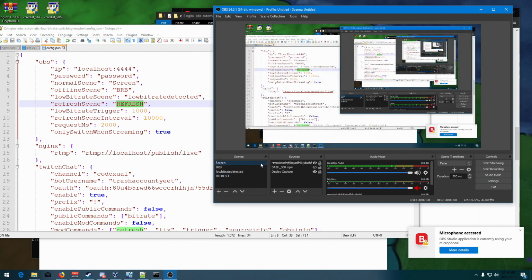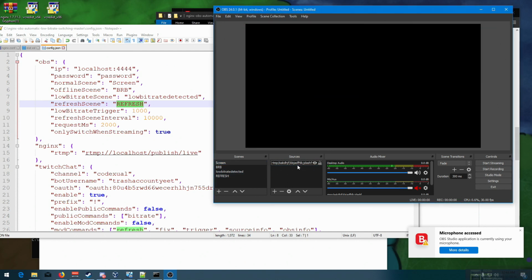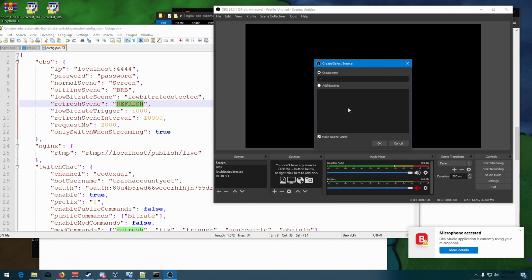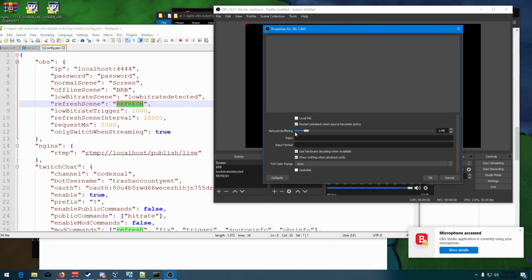And how to set up your IRL screen is, let's go ahead and just get rid of this. You're going to go towards the media source. Then you can type in IRL cam, and you're going to uncheck local file. Now it's going to show all this.